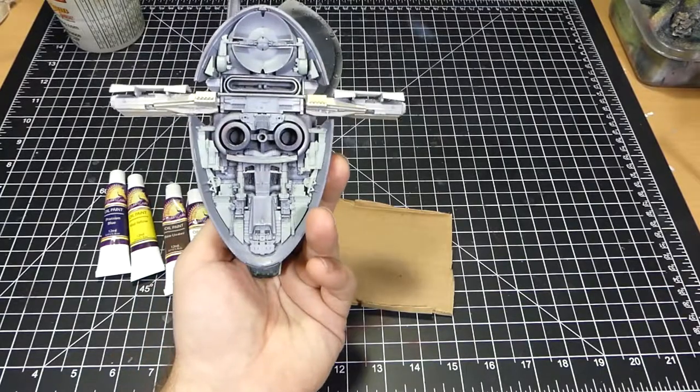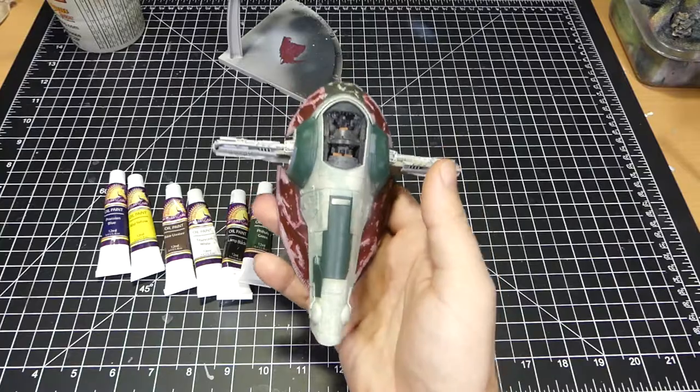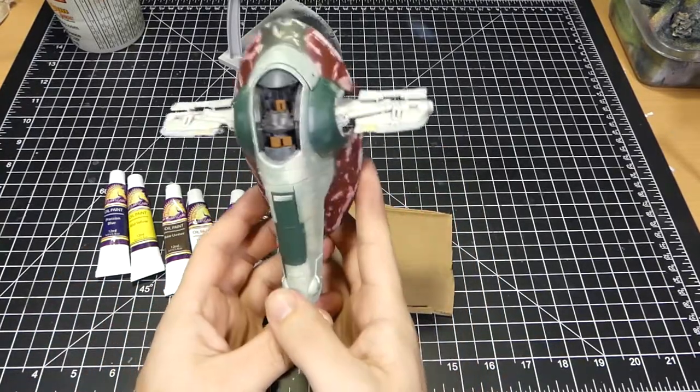So we're going to do all of these with oil paints. Now my oil paints are cheap Amazon oil paints, and they work pretty well, so we're going to get to speckling and oil painting. Enjoy!